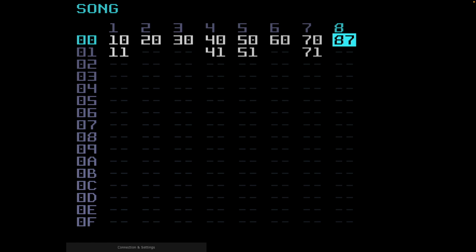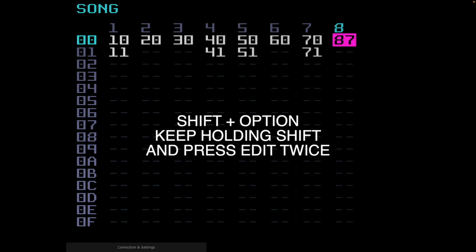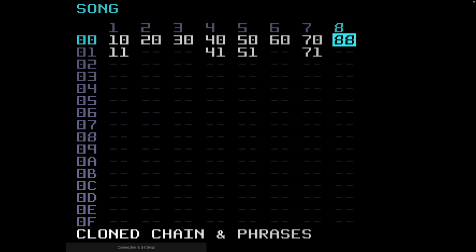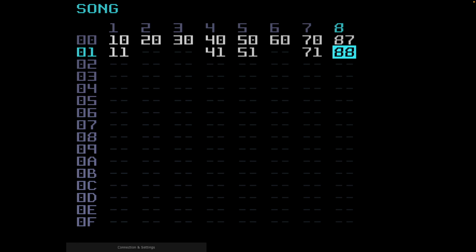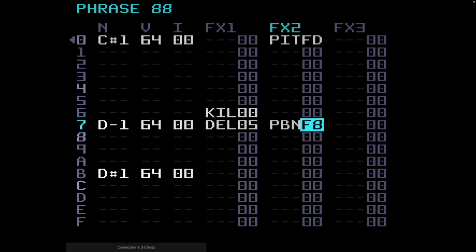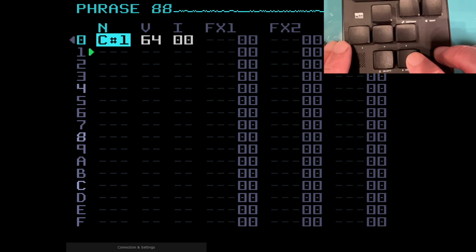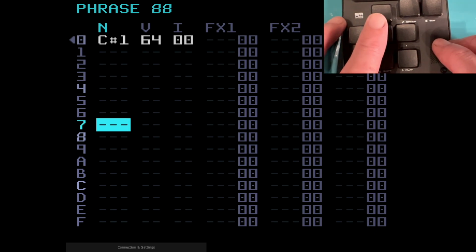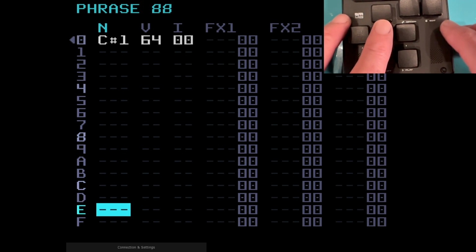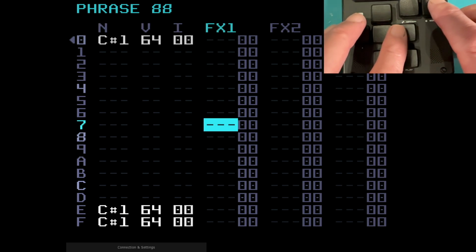Let's just clone this particular chain. That's cloned it. Right, let's bring that back to 87, and make this 88. We're going to change this chain 88 quite dramatically. So we've just got the one word mean. We'll put a couple more of those down the bottom here. And it's got a kill command, otherwise we'll get the beginning of that second word.